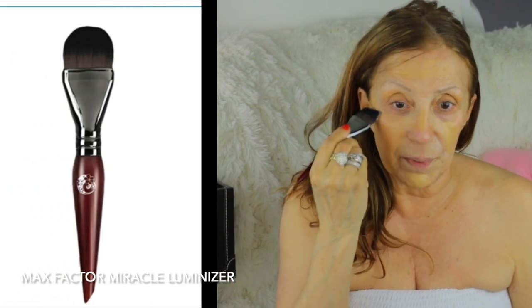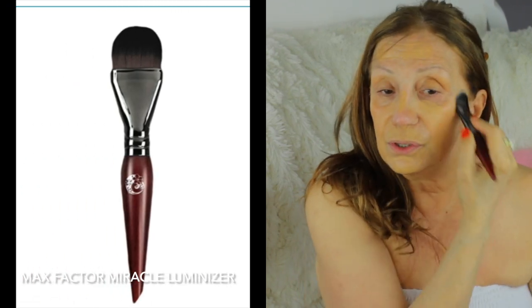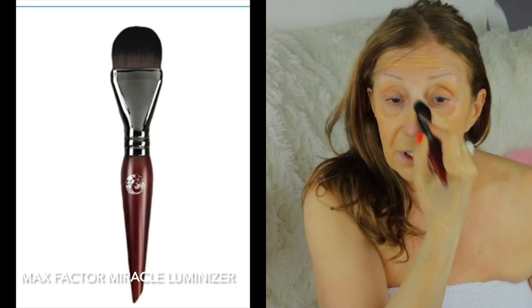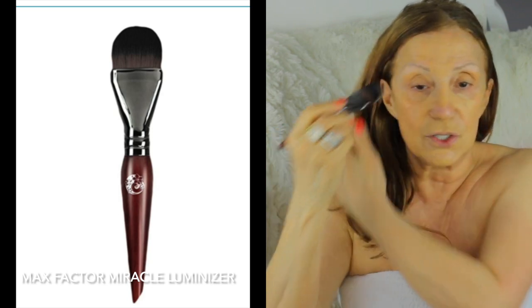I watched a video of Lisa Eldridge from like 9 years ago, and she did a Marilyn Monroe look on one of her models. In honor of that decade, I'm using the Max Factor. Let's see how this works. This was a very inexpensive brush, and it just intrigued me. It's not my usual kind of brush. I don't usually use a flat brush like this, but I thought it was interesting.